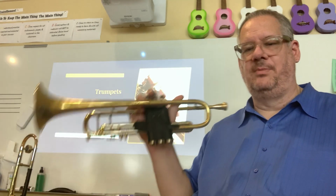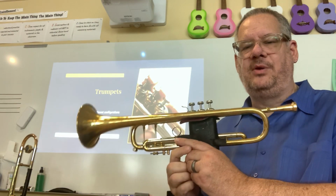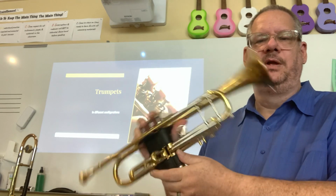First, let's start with the trumpet. This is the trumpet. It has 3 valves. This trumpet's pretty similar to the one that Langley School students play, except I have a fancier mouthpiece, and I have a leather covering for my 3 valves.